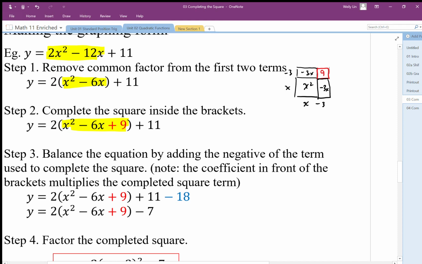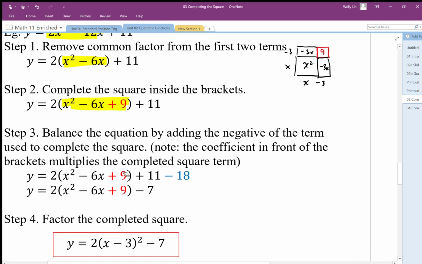Now, the problem with this is we've introduced a plus 9, which was never there. So here we've completed the square, but we have not balanced the equation. We've broken one of the most important rules of math: we have to keep it balanced. So we have to balance off that plus 9. Well, we added 2 positive 9s, so we have to balance it with a minus 18. Since it's on the same side of the equation, we balance it on the same side with a negative.